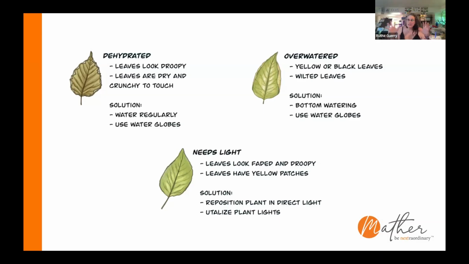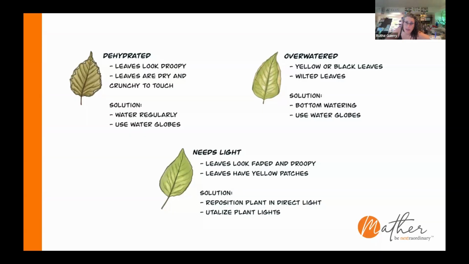Full spectrum lights, now you can get them in a variety of looks. And like I said, they can be pricey and it can feel overwhelming when it comes to finding the right plant light for you. You can do plant lights that are clamp lights that you can just clamp on and turn on. There are halo lights that are ring lights that you can stick in your plant. And there are also strip lights, plant lights, that you can fix to the ceiling or the top of a shelf. So there are a variety of lights out there.